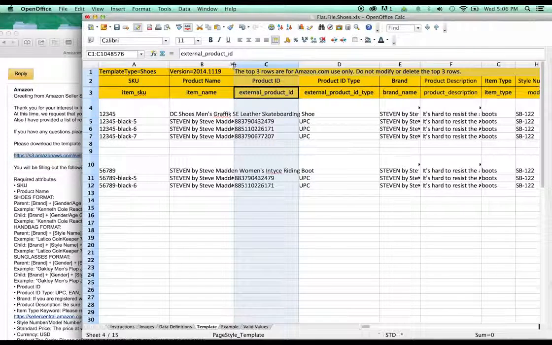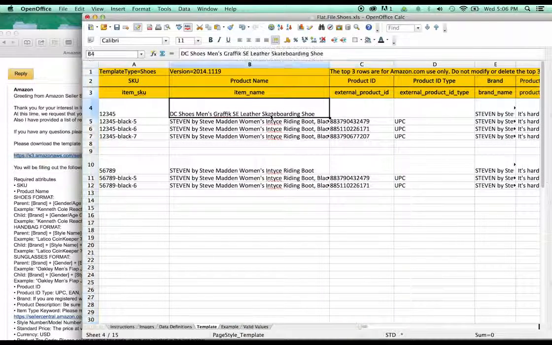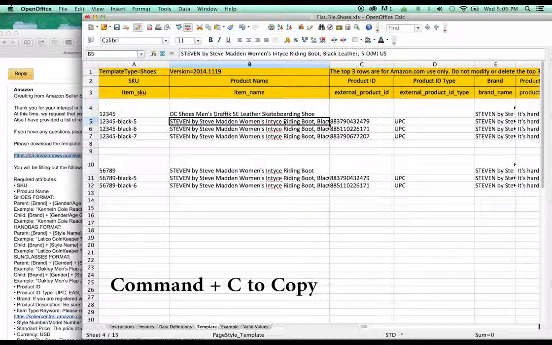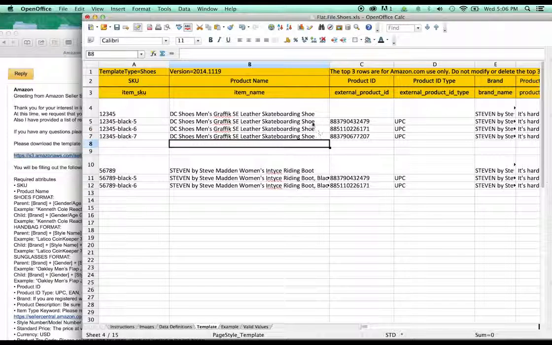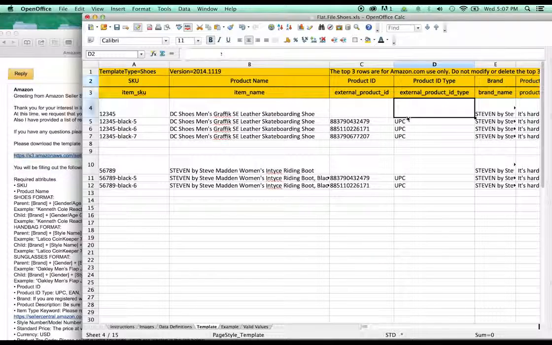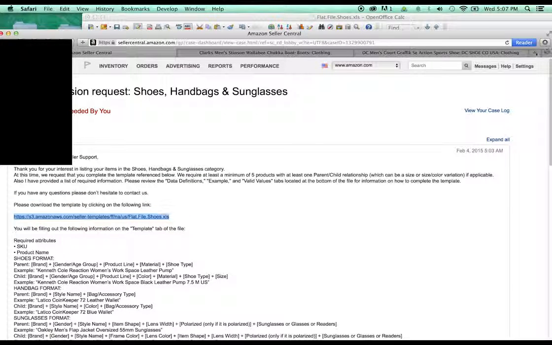When it has long descriptions or anything, a lot of times I'll like to just move that down so you can see, copy it, and just paste this here. And we will go to the product ID. That is the UPC number. Same product ID type, UPC. Just use UPCs here. And how we're going to find this is, let's create a new window here.